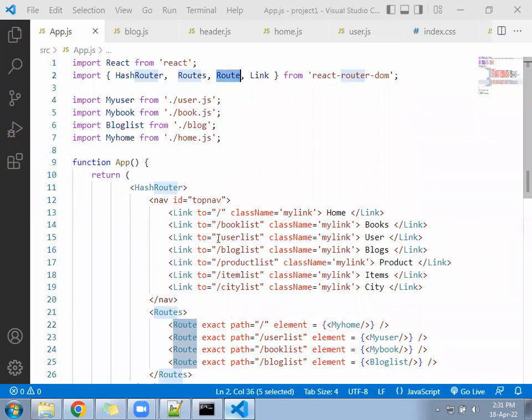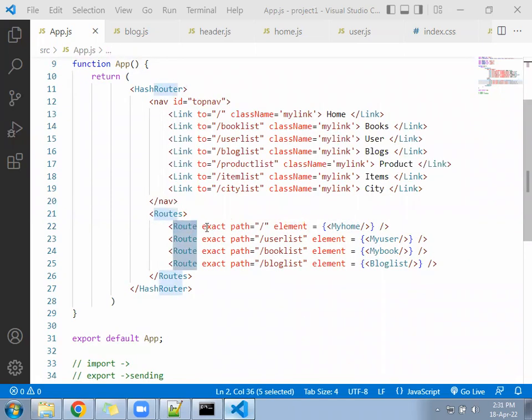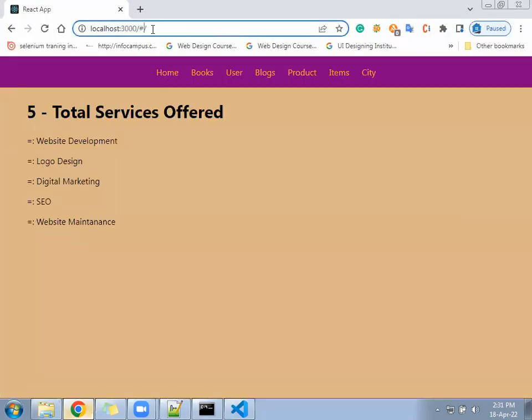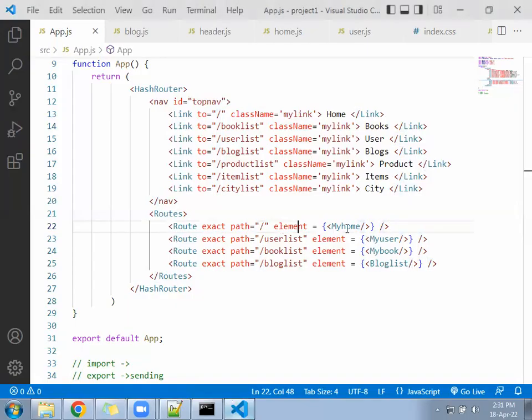Now using route, you are checking in the browser URL after hash, is it only slash? If I go here and click on home, then after hash, what do we have? Only slash. So if it is only slash, then that represents the home page. Here we can call any file. It's not only my home, but we are saying, if after hash there is only slash, then call the home file.